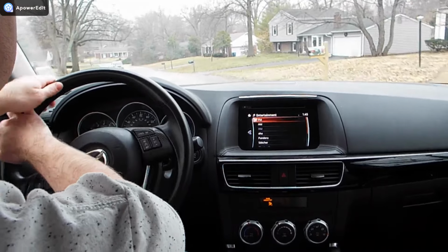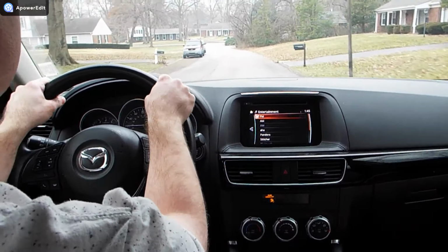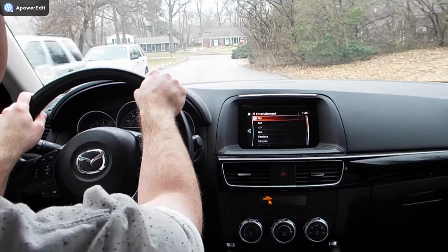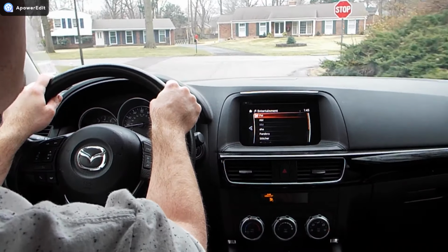So it's a very nice vehicle. I do have some complaints about it though. But as far as, I guess, one of the most important things, reliability, it's been pretty bulletproof, I guess. I don't think we've had any issues with it.